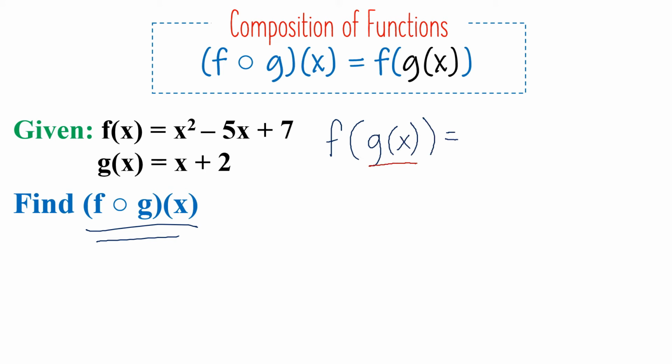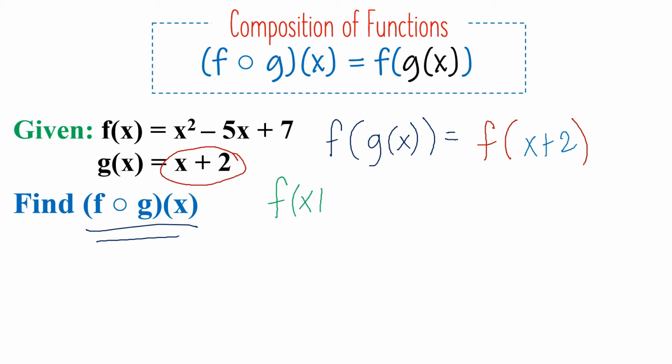Dito tayo magsisimula sa loob ng parenthesis. So magiging f of g of x natin, ang value ay x plus 2. So, lagay lang natin x plus 2. It means, ito yung gagamitin natin to solve for f of x. So, lagay lang natin sa baba, f of x plus 2. Then, ito yung gagamitin natin.